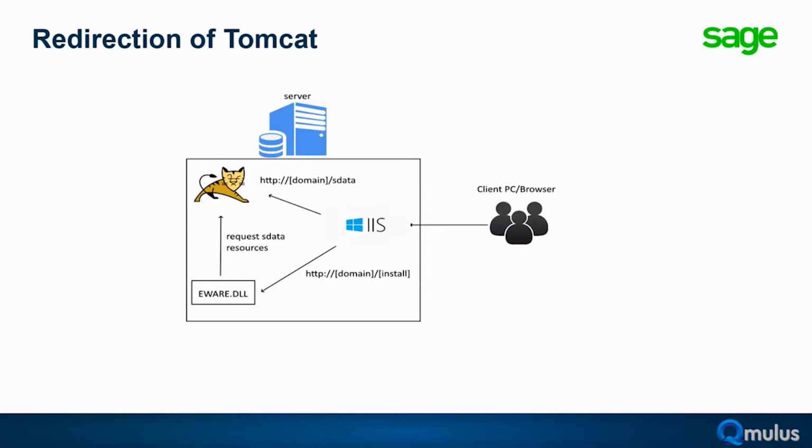Also, if a request comes into IIS and it's got our domain, which is example.com/sdata instead of our CRM install, it can actually redirect directly to the Tomcat service. And this is what happens when you do RESTful calls into CRM. It will go to the Tomcat service, fetch its data and then send it back to the S-Data site, which will then get redirected back to the client browser for viewing.